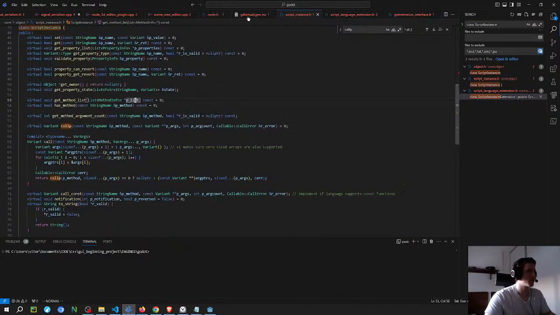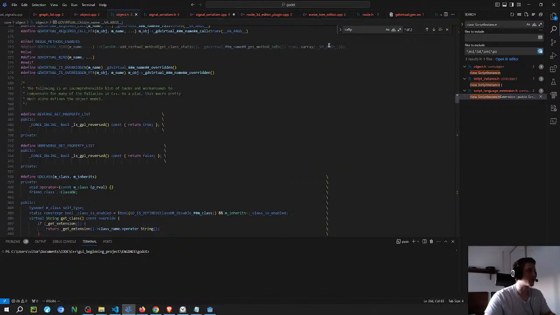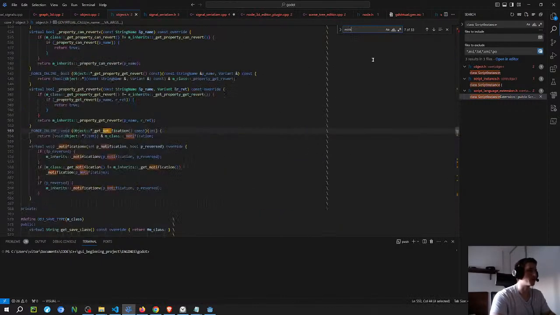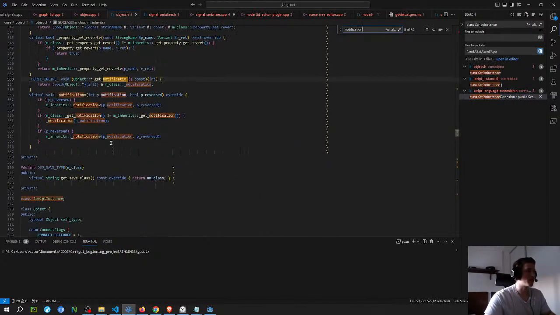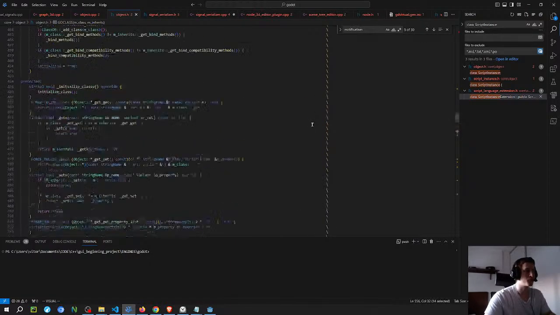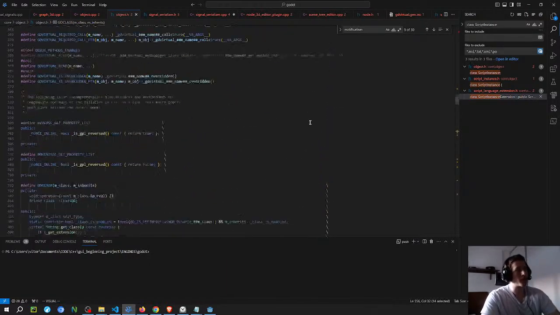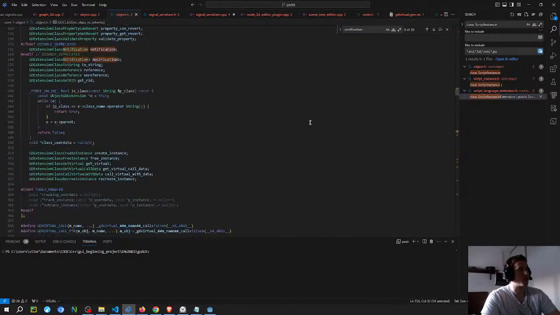So this is one of the things that I'm trying to clarify as well. On the object class, which is the class that is going to call these functions, there is a script instance. So it basically calls on the notification. It's going to call this function here, which is defined on the GDCLASS macro, which you use on every class you want to register on ClassDB.